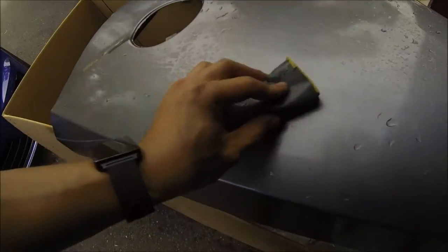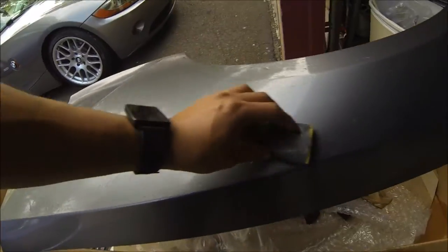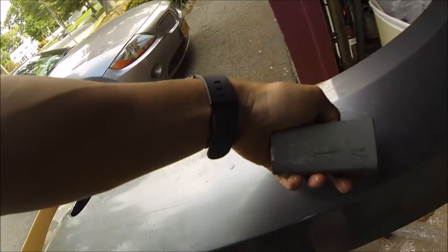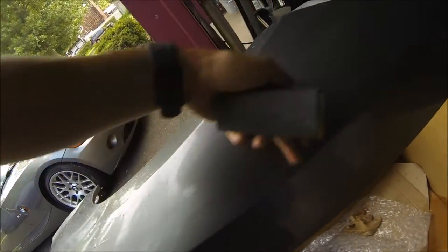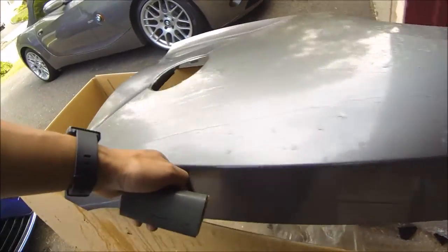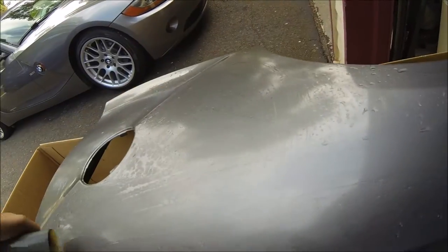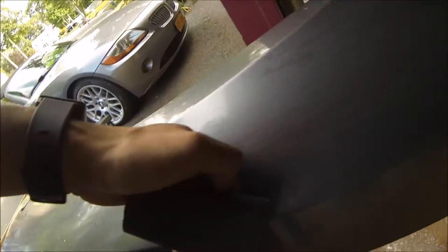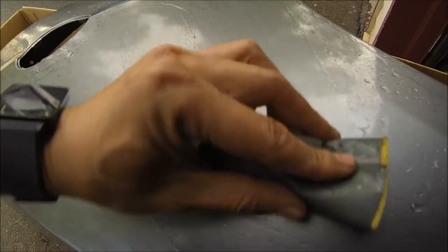So I pretty much rubbed down the entire panel now. And the way you test if you missed any spots is if you run your finger along, and if it has any sort of suction at all, then you know that you missed a spot. Another way to tell is what I'm going to do now, which is drying off the entire panel. We'll take a look where it doesn't look uniform and where it still looks semi-glossy instead of a flat finish, because right now we really want to make this as flat as possible, and it should definitely not be glossy when you dry it off. It should definitely be hazy.